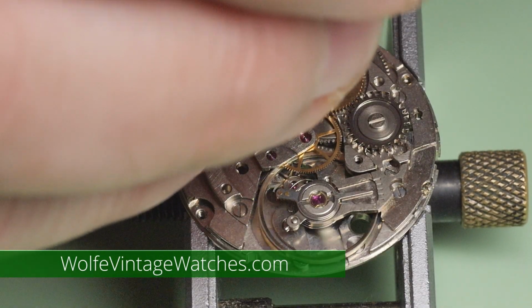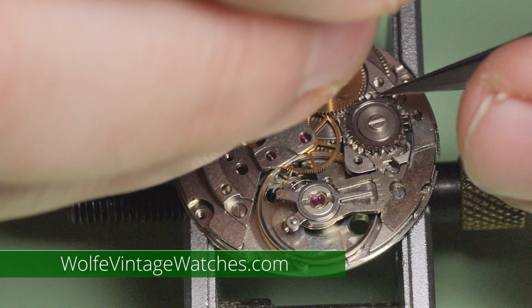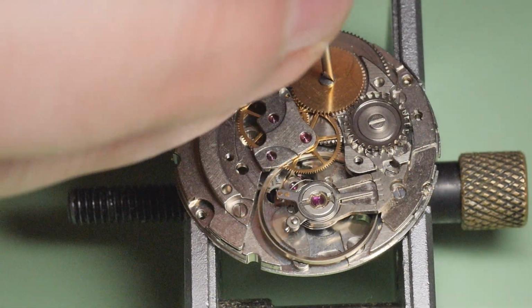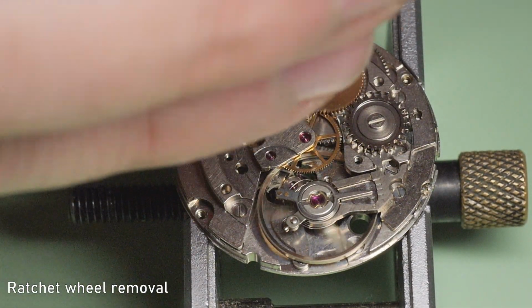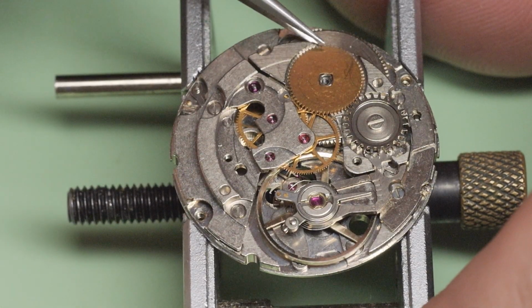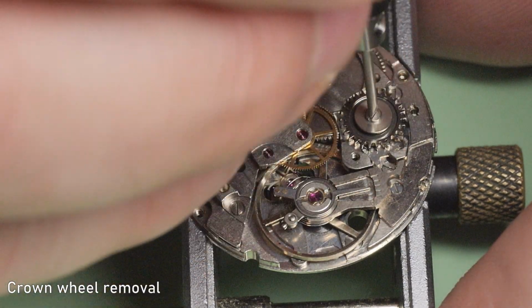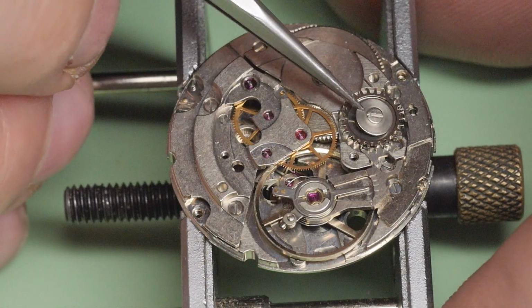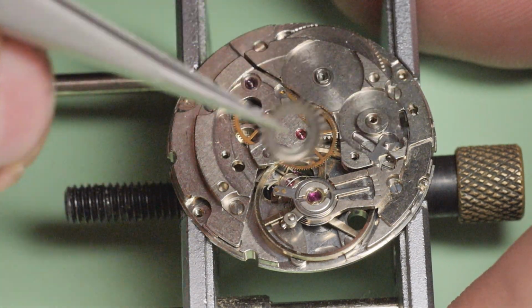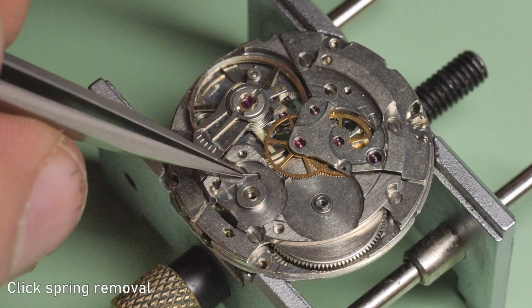And here I'm letting down the mainspring. I put a little tension on the barrel and then move the crown wheel out of the way and release the tension on the mainspring and unscrew the ratchet wheel screw there. And the crown wheel is held in by a reverse threaded screw. And out come the click and the click spring.